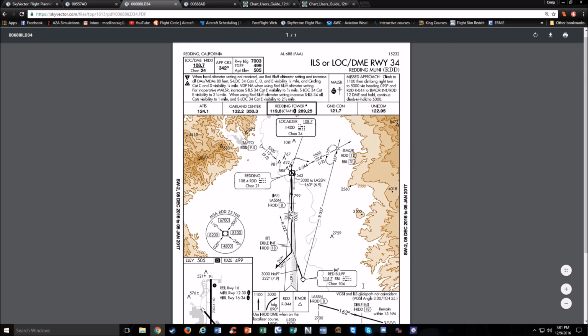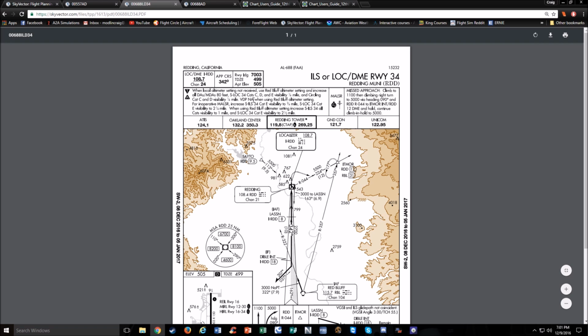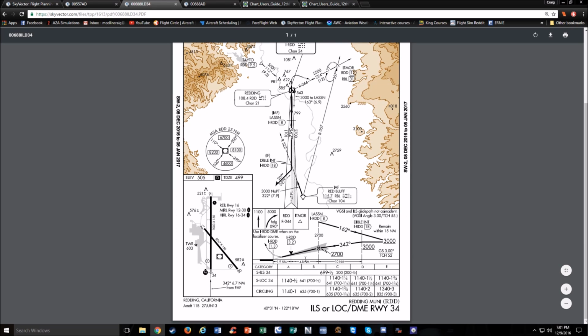So this up here again is telling us that if we're using the Red Bluff altimeter instead of the Redding altimeter, we have to change these minimums. And then VDP NA, this is visual descent point, not authorized when using Red Bluff altimeter setting. That is this point down here. So if you get on the approach and you get to 3.2 DME off of the Redding localizer, and if you see the runway, you can just begin a normal visual descent from here.